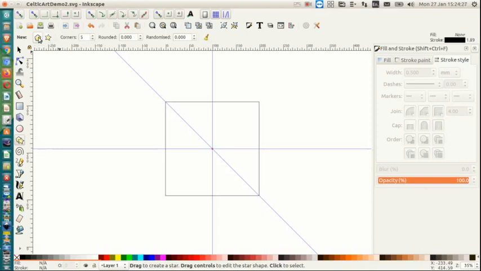The first two, one creates polygons, so it's indicated by a pentagon, but you can have hexagons, heptagons, decagons, etc, etc. And then the other one is to create a star, which you can have, I think you can have a triangle, maybe not, but you can have a 4-pointed star, 5, 6, 7, etc, etc.